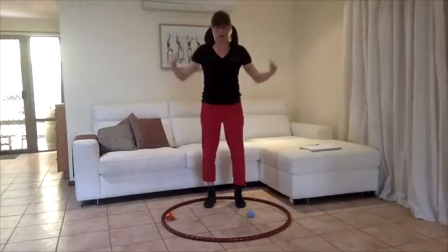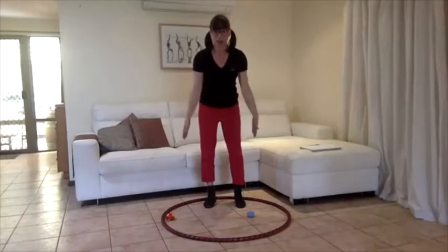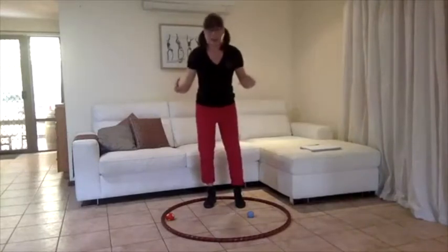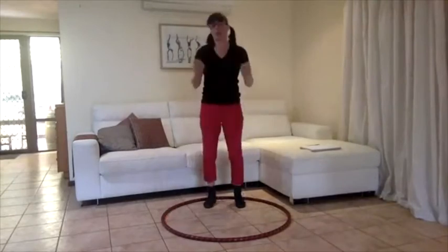Drop, drop. So the aim is to get these juggling balls landing inside the little hula hoop so that you're not throwing them over to the other side of the wall or the room or knocking anything over. And it also gives you the best chance of catching them. So I'll just show you that again.